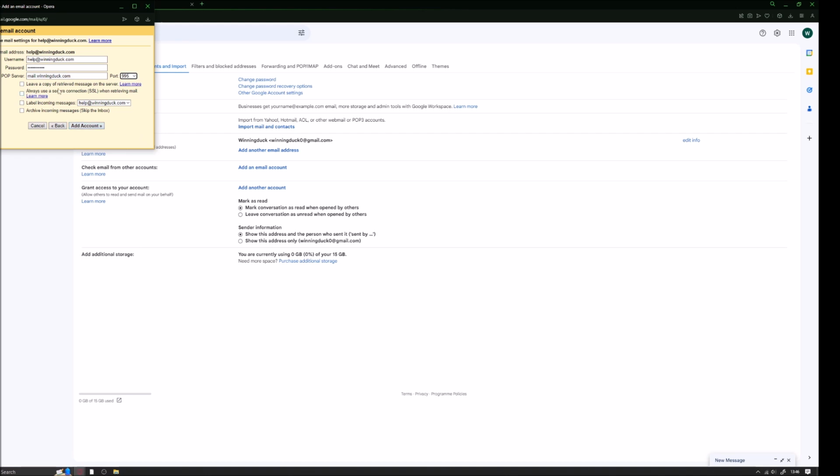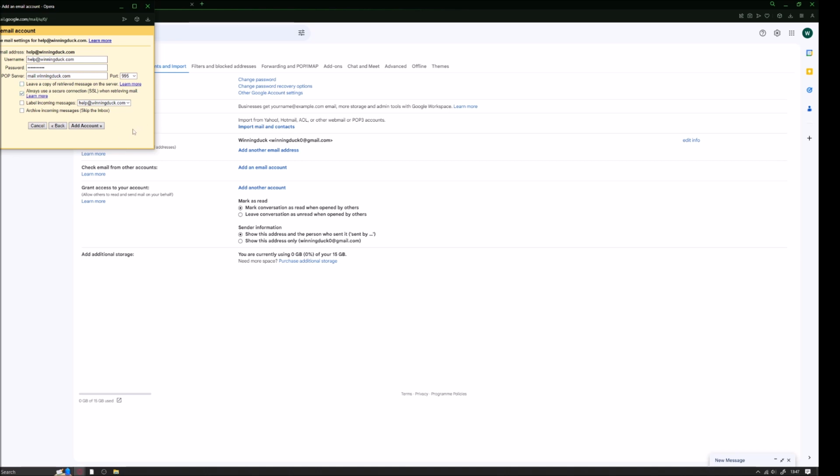I want it to be deleted, because otherwise every time I get my emails, it might try and grab that email again. The other option is if I have multiple devices, like maybe a phone, a laptop, and my Gmail account, then I want to leave the email there, because I want the other devices to be able to find it and also download it. But in this case, I don't need it.